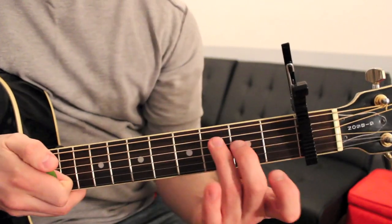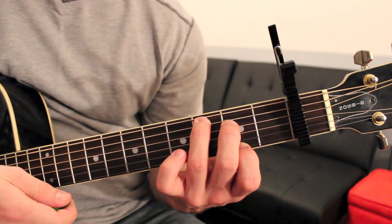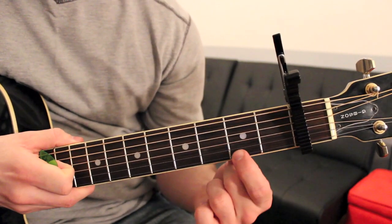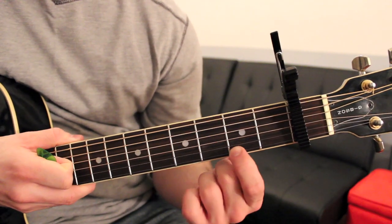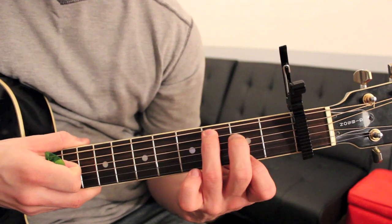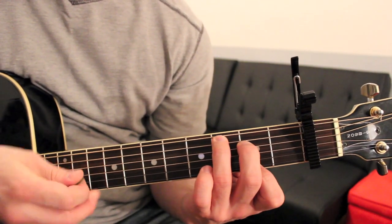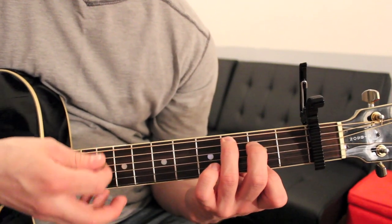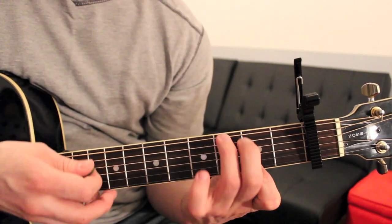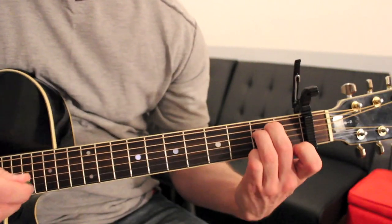Okay, and then C major 7 sharp 11. First finger, second fret, high E string. Second finger, second fret, D string. Third finger, third fret, A string. Strum the A through high E strings. Those are all the chords for this song.